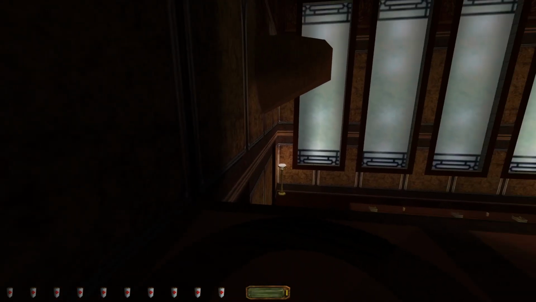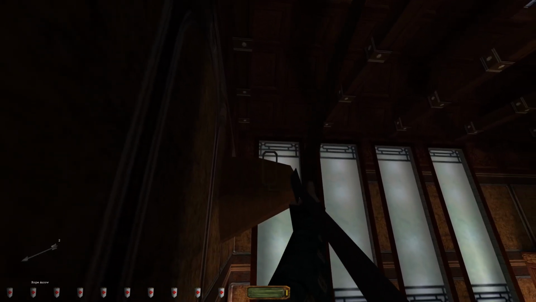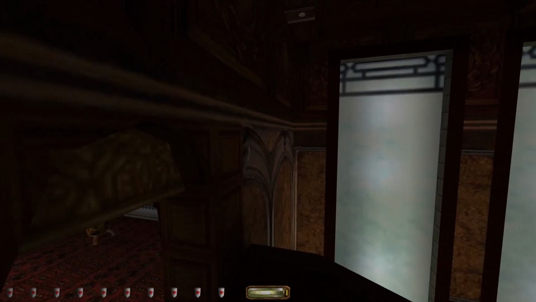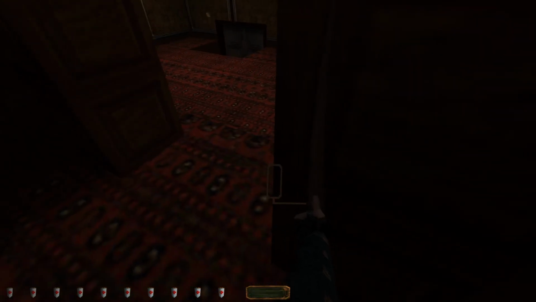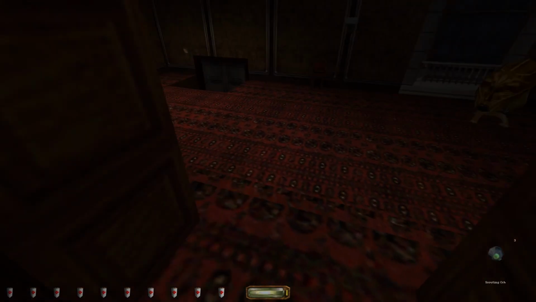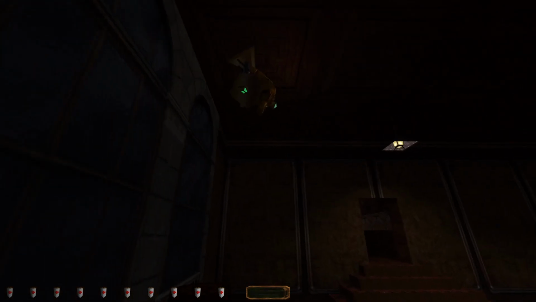There's our rope arrow. Our ill-fated rope arrow. So we're going to try a rope arrow again. We'll try that. Alright, that worked fairly well. Alright, so we'll wait for that to turn back. We want to get into that little double door. And I don't think this is locked.